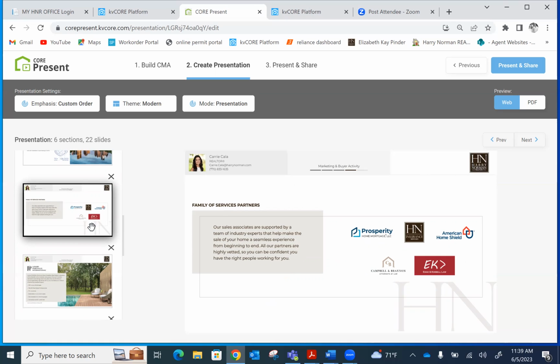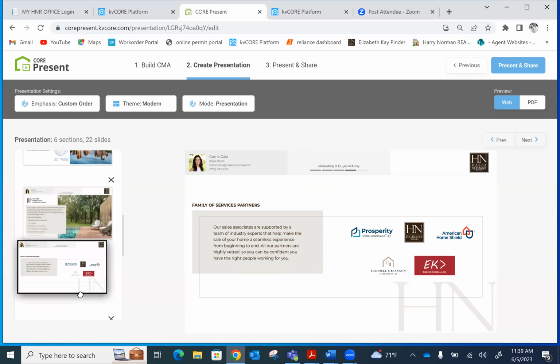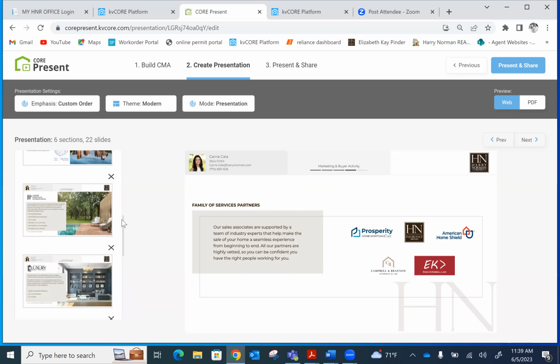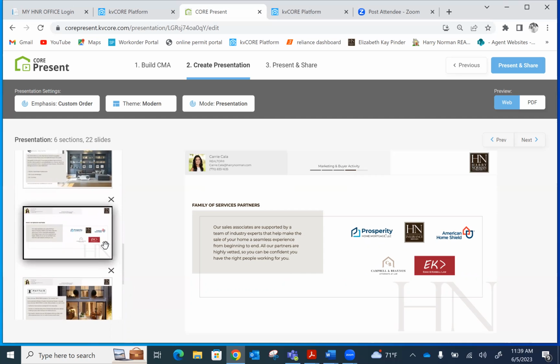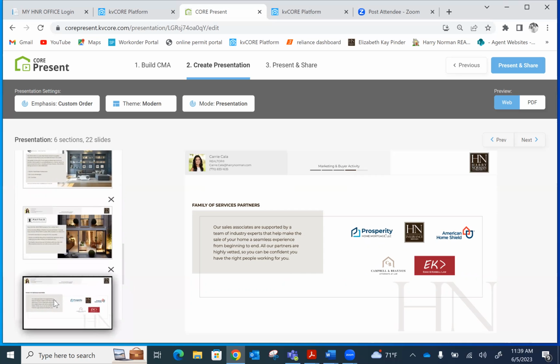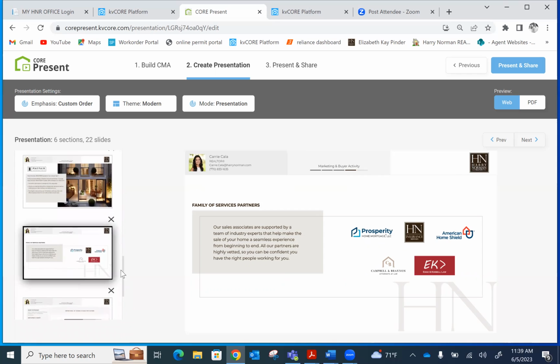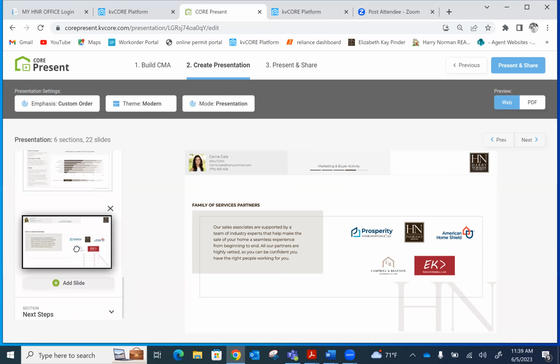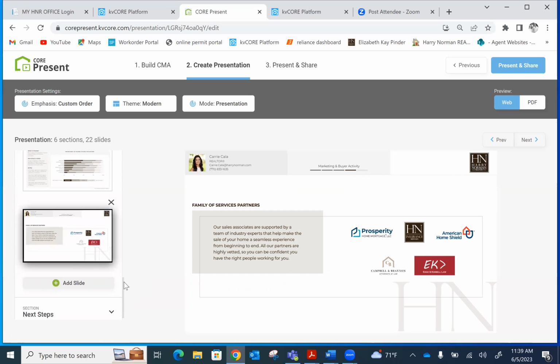But let's say we don't feel like this is perfectly fitting at this location. We can always drag that down. And maybe that's something that we would want to talk about after we've talked about our luxury affiliates, which you can see those pages immediately above. So we will place that right here.